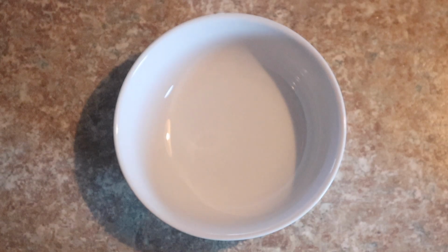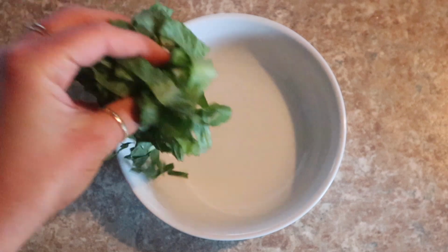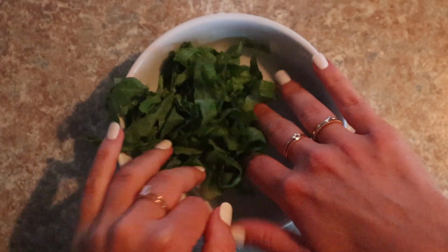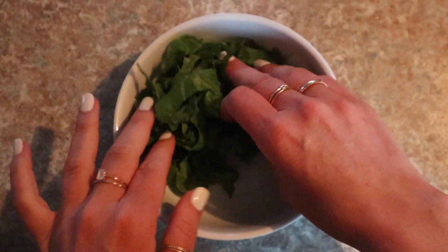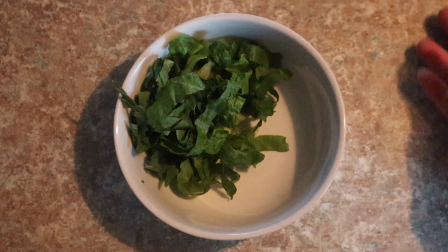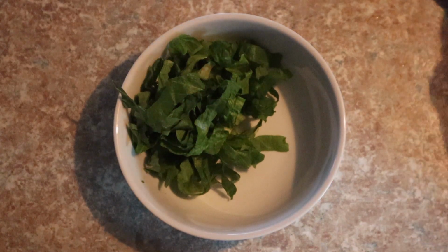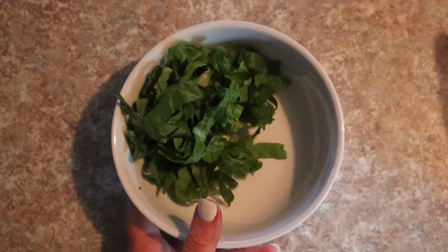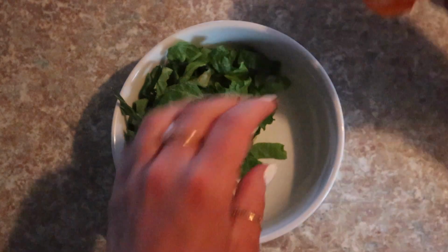Alrighty, so I'm gonna build a bowl here. I'm gonna have multiple bowls, but of course I just make my bowls nice and pretty just so that you can see how beautiful they are. So I have some chopped up romaine. Then I have the peppers, which I put in the oven for about 25 to 30 minutes and made them nice and beautiful.